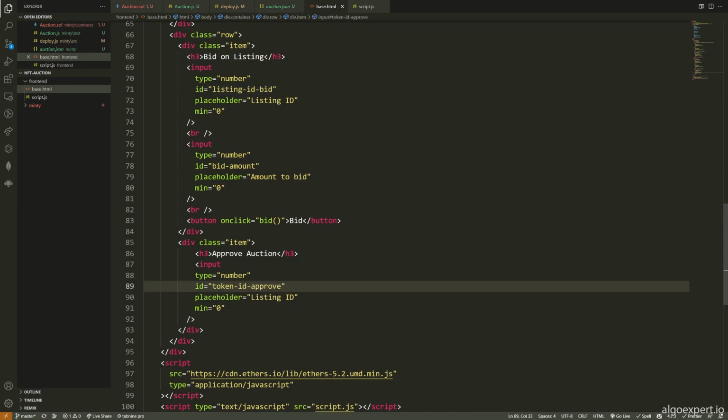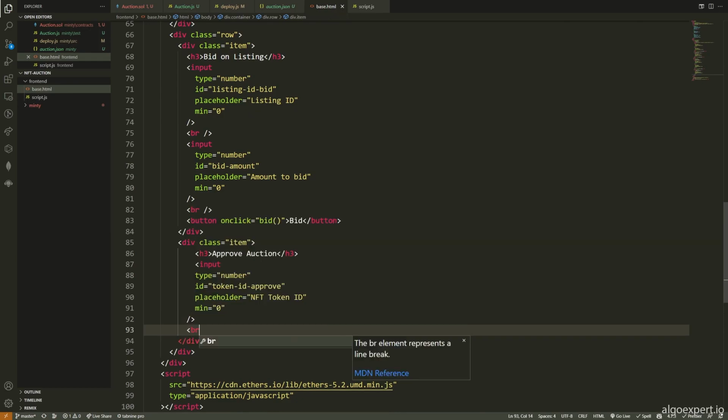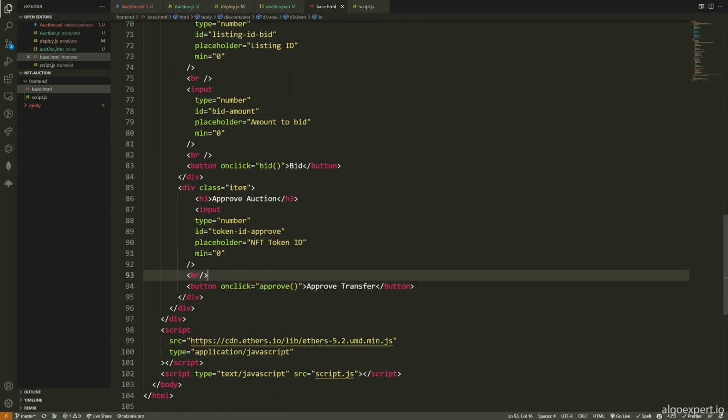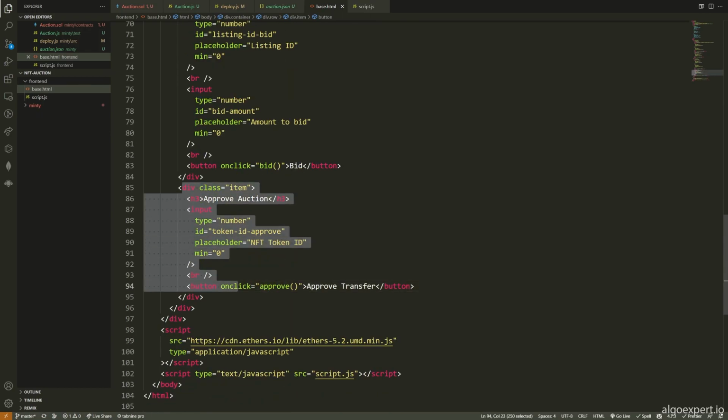And I'll say approve. And we're going to say NFT token ID. Okay, and we'll have a break line and another button. Here we'll say approve the transfer. And then on click will be equal to approve. Okay, that looks good for this.